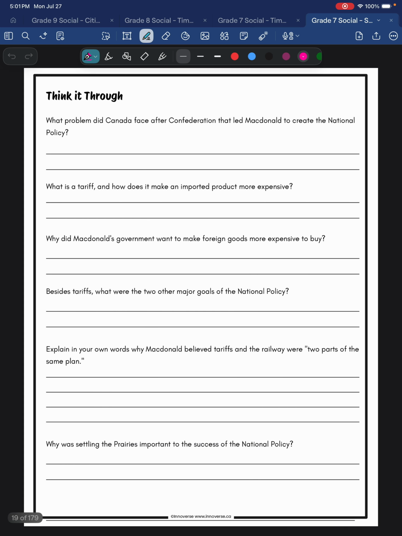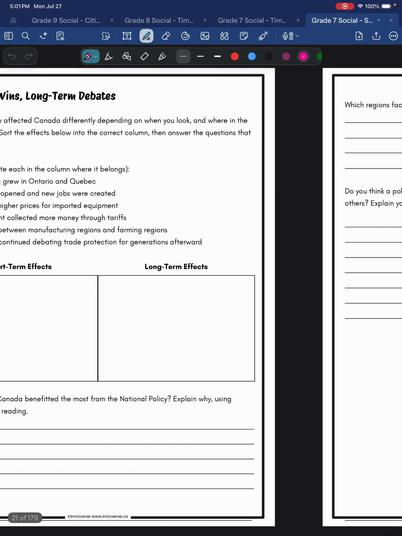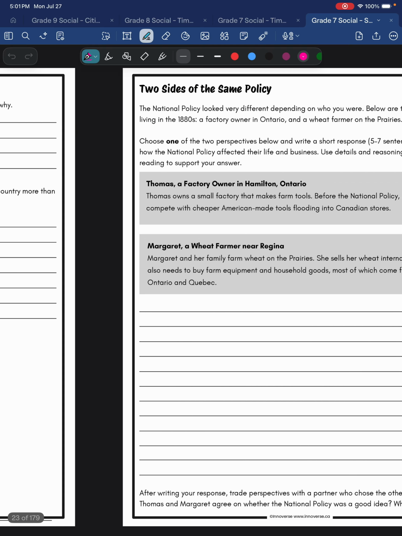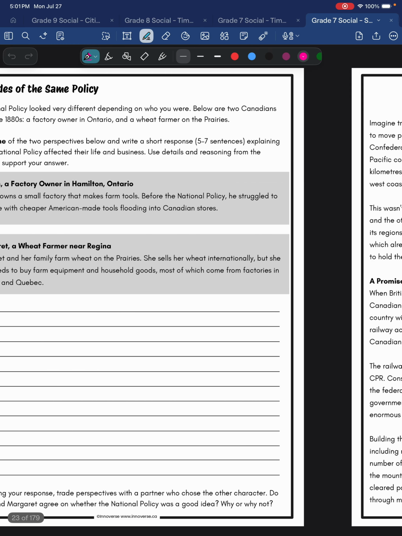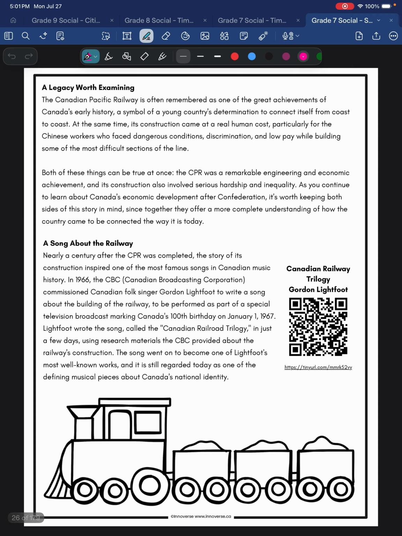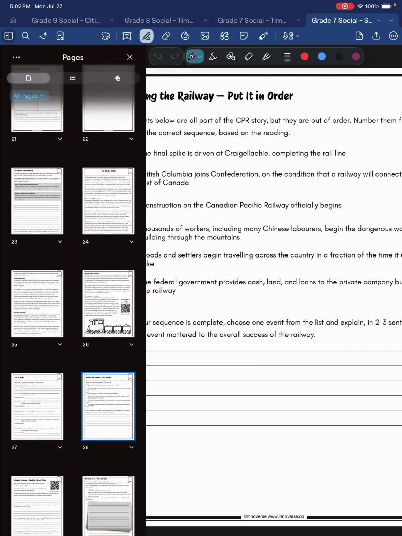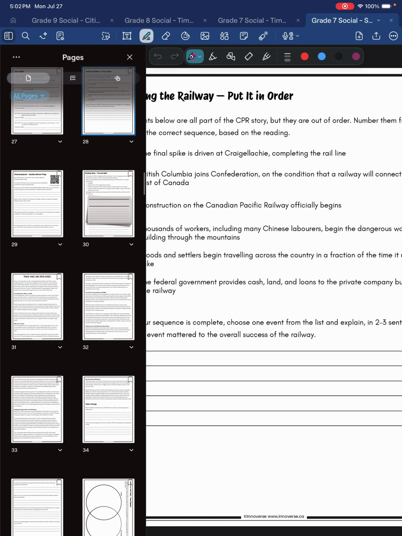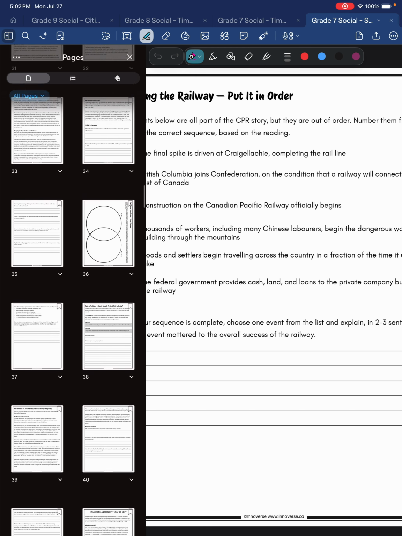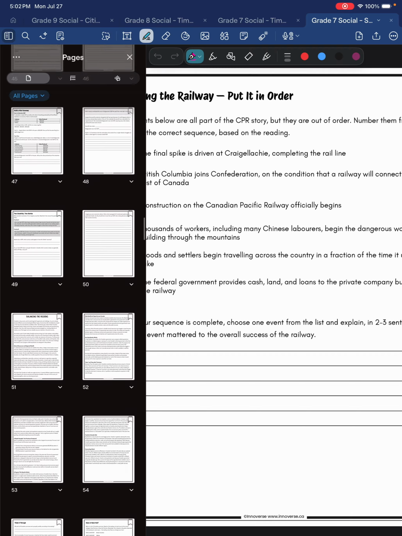some more questions to think it through, and some different types of activities for this learning material. And so it continues with questions, with sources, with learning material, and differing activities throughout. So if we look through the broader book, you can see there's many pages. This book is 179 pages in total, so there's a lot of learning material contained here.